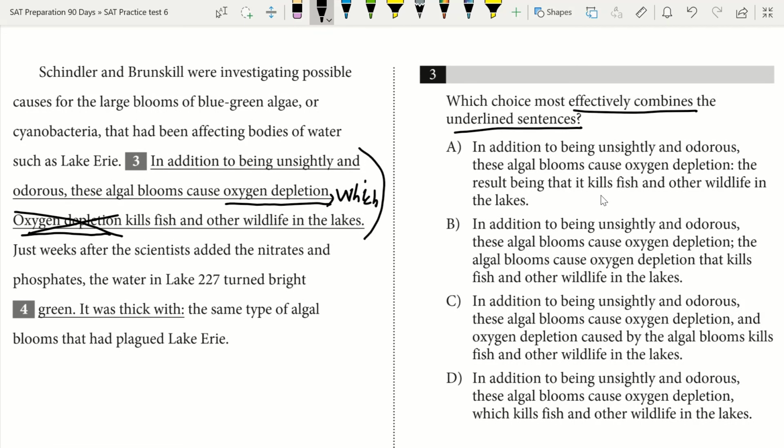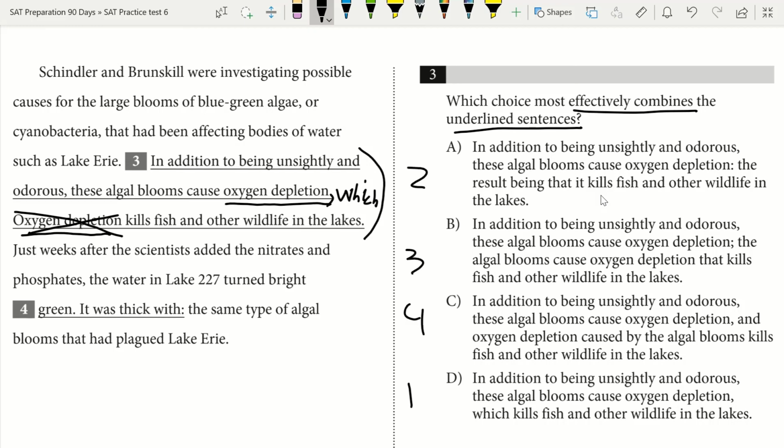Now I'll take a look at A through D. If you want to find your answer choice, you're going to have to read through them, but here's how you can do this to save time. When you're asked to combine underlined sentences, you want to be as efficient with your word choice, or as concise, as possible. If you're trying to be concise, you're more likely to use fewer words. So what I do on the SAT writing section is, when reading through these answer choices, I don't read A through D. I read my shortest ones first. I would read D first, A second, B third, and C fourth.